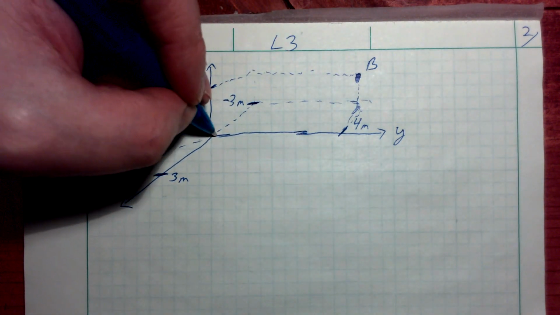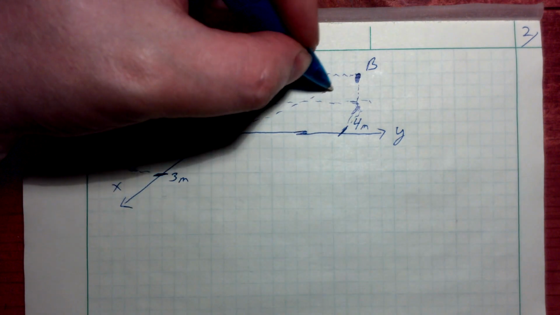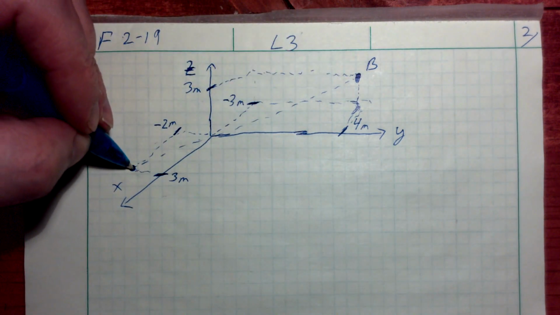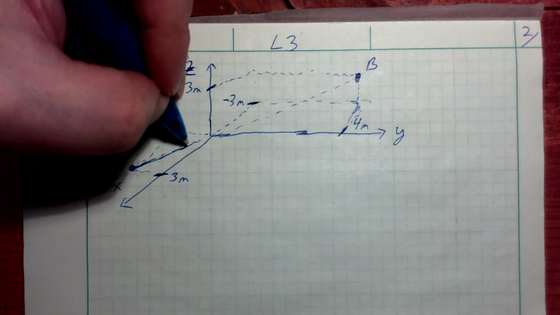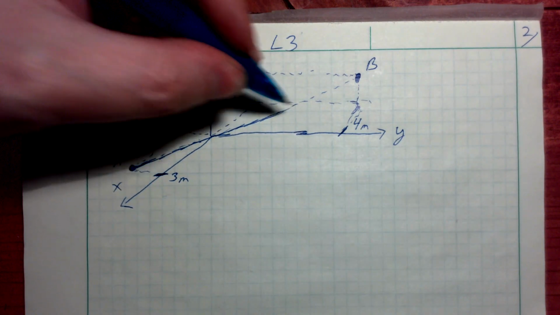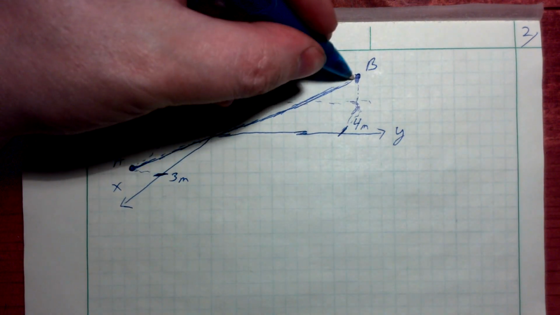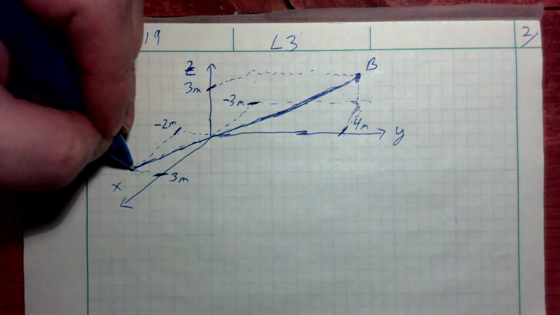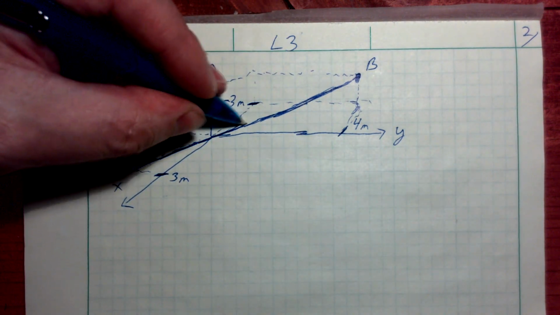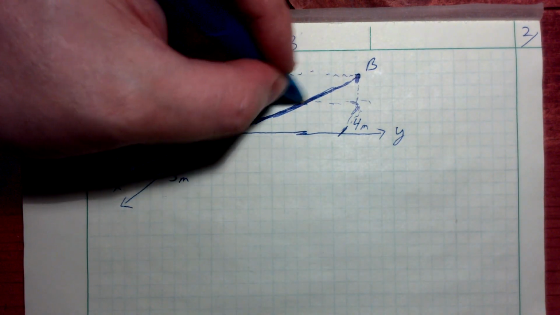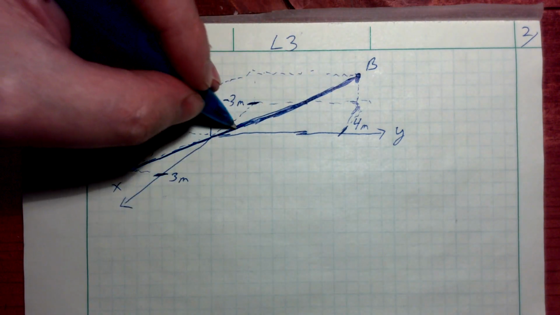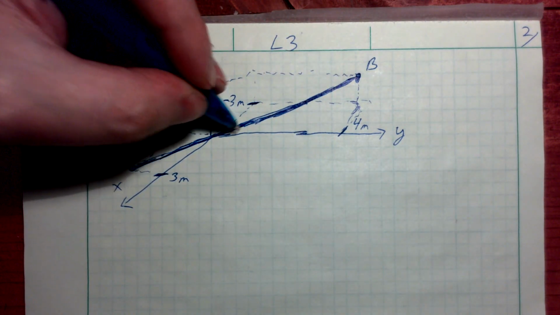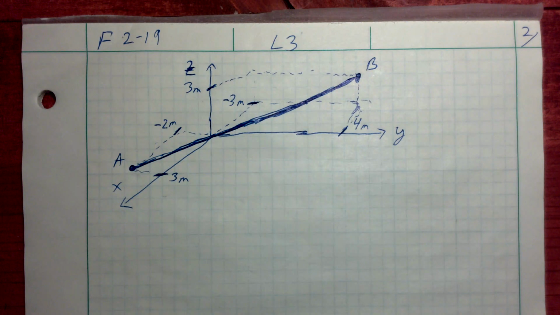Again, to connect those two dots, I'm going to dot a line gently in between them. If I dot as I go, it's a little bit easier to connect those dots than to just freehand a straight line between those 2 points. If you can do that, go for it. Maybe there's a career for you doing other things other than engineering. I don't know. But now I've got a cable connecting points A and B there. It's a lot of time to set up a problem. Yeah, 3D problems do take a little while to set up.